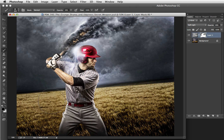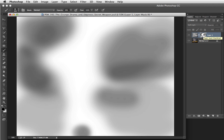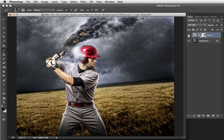I'll paint a little down here, as well as out here and into this area as well. Here's the mask painted at thirty percent, sometimes painting over an area more than once after lifting my finger. Where you see dark gray paint, the effect is having just a subtle influence on the image below. Where you see light gray, it's having a pretty strong but not full effect, and where you see white it's having a full effect — we're getting the full grunginess.